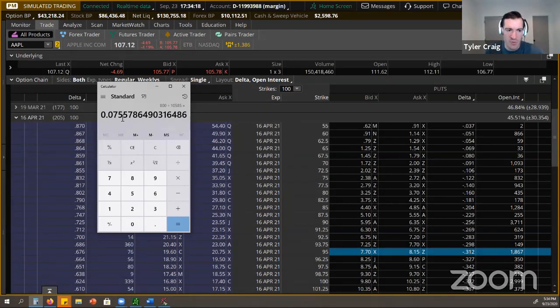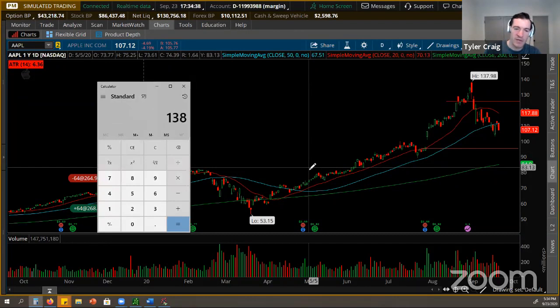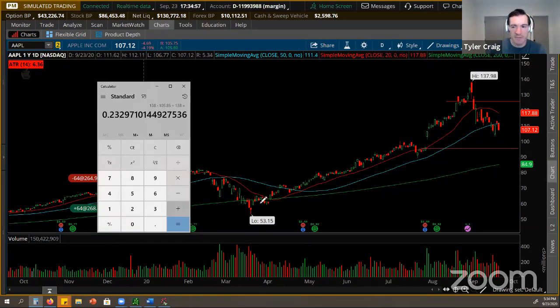In this case, 7.5%. Now, is it usually 7.5% to buy a 200-day, 10% out of the money put? Depends. Right now, options have gotten more expensive. If you wait until the market sells off, like looking at Apple, how far has Apple dropped from its peak? It peaked right around 138. So 105.85, it's down $32 divided by 138. Is that right? I think I did that wrong. 138 minus 105.85 divided by 138, 23%.